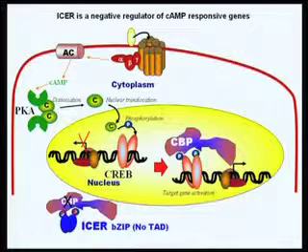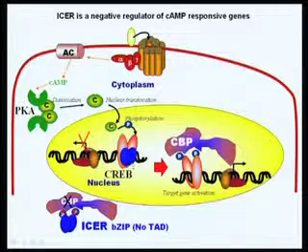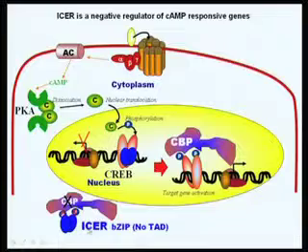This is just a cartoon which again tells you how important the ICER is. We have already discussed this cartoon in the previous slide. The only thing I am adding here is that when ICER expression is induced instead of CREB, ICER now goes and binds to the cyclic AMP response element, and since ICER contains only the DNA binding domain, it cannot be phosphorylated by protein kinase A, and therefore it cannot interact with CBP, and therefore ICER acts as a negative regulator of cyclic AMP response elements. So, when CREB or CREM binds to the cyclic AMP response element, it results in activation of transcription. When ICER binds to the cyclic AMP response element, it does not result in the activation of the cyclic AMP response element genes involved in cyclic AMP response.